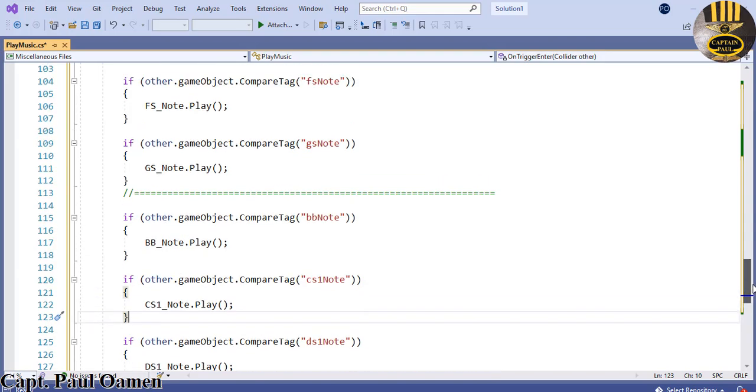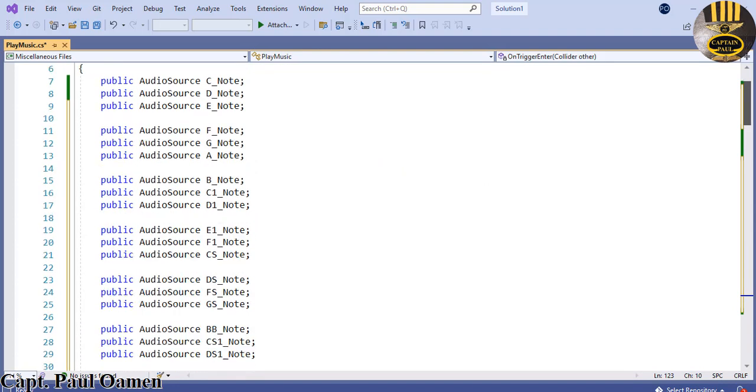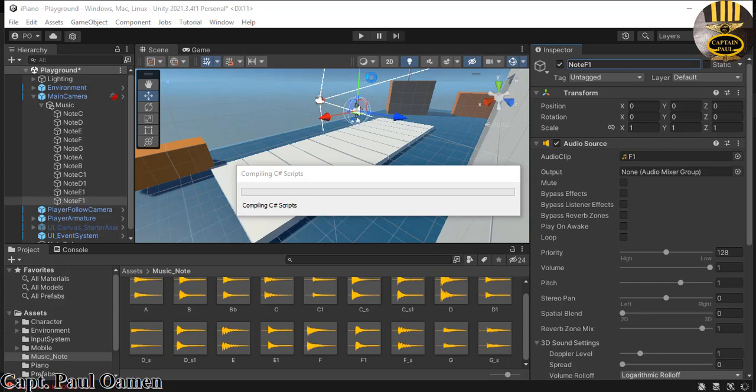Alright, so I will advise you guys to name your variables in an easy way so that you will recognize which note belongs to which. And I will also make this music note available, so you just click on it and you should be able to get access to download it. So let's come right down here. Now we're compiling everything, and then we can add the notes to all of these. So the codes is all taken care of now.